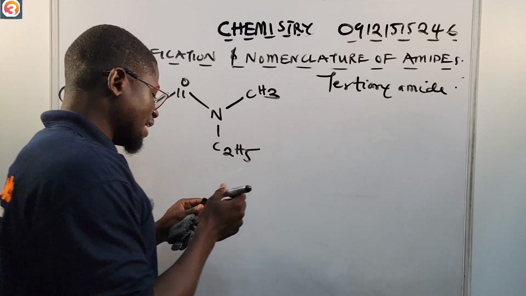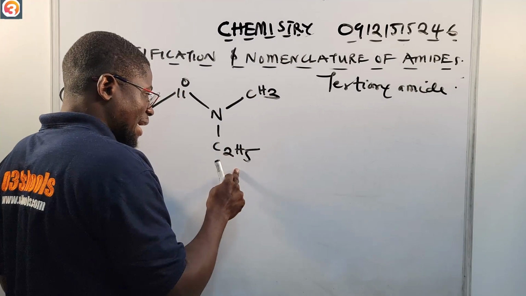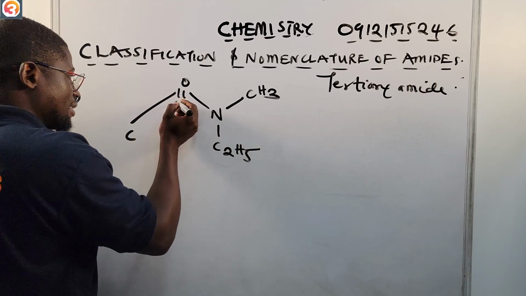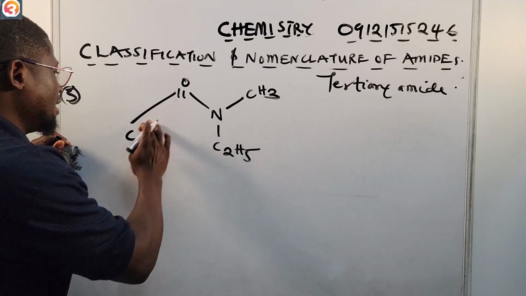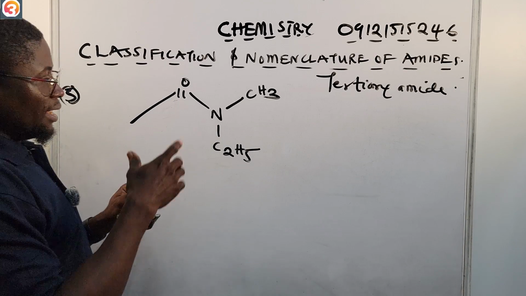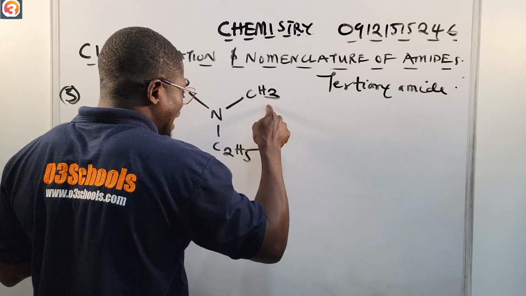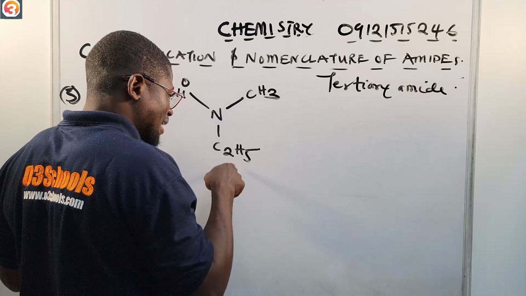And why is this a tertiary amide? Because the nitrogen atom is bonded to one alkyl group here and another alkyl group here. All right. So of course you know that there's a carbon atom here, there's a carbon atom here. So since we have known that this is already ethane, that would be the name of the parent chain. Okay, ethanamide to N-methylethanamide. Now N-methyl, N what? Ethyl. There's a methyl, there's an ethyl.